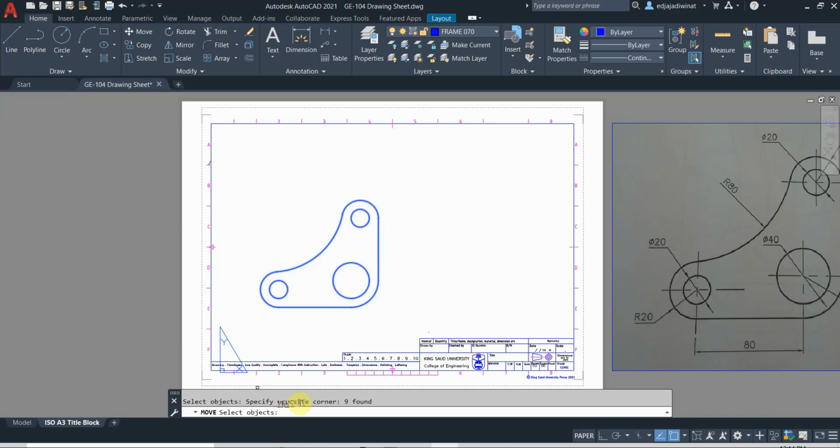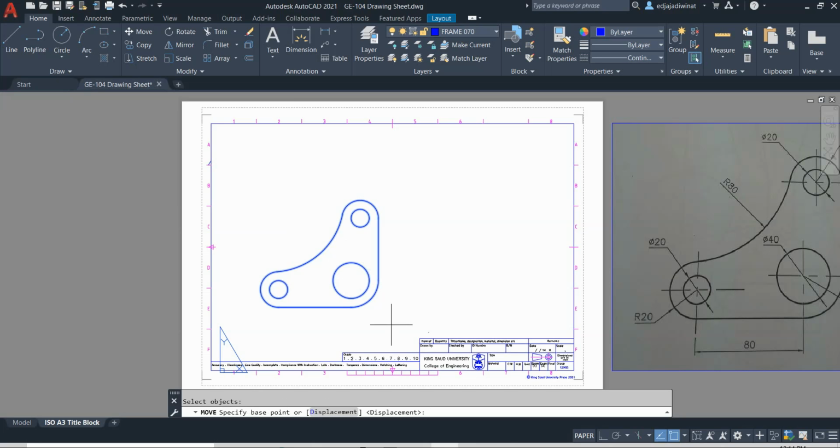If you see here in the command line window, AutoCAD has found 9 objects selected. So it's still asking you to select objects. That means AutoCAD is asking, do you want to add other objects? If you are not going to add anything, you are done with the selection, press enter.